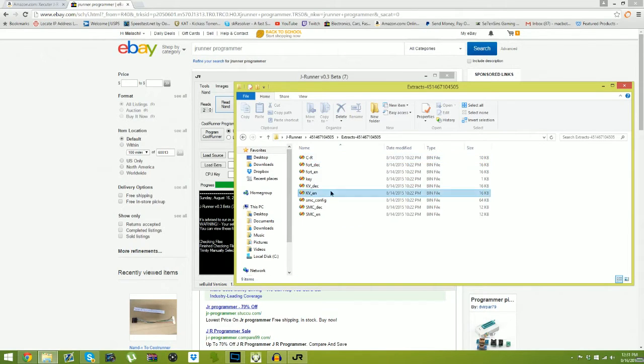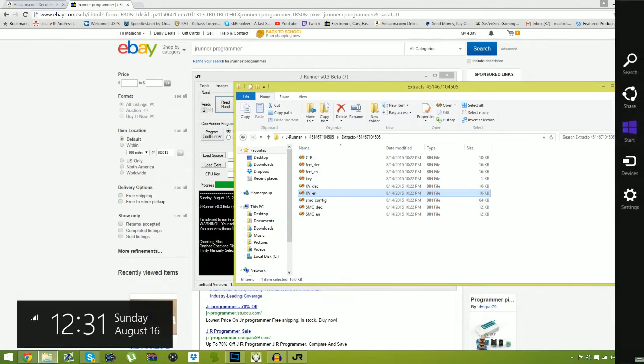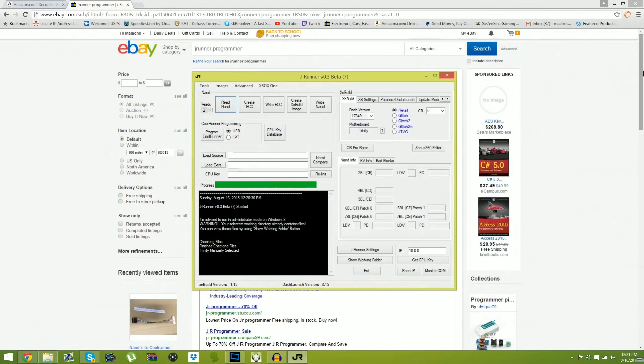Extract Samsung KV. I got all of it, but I don't use it at all. Might have used one. Got a little bit desperate.